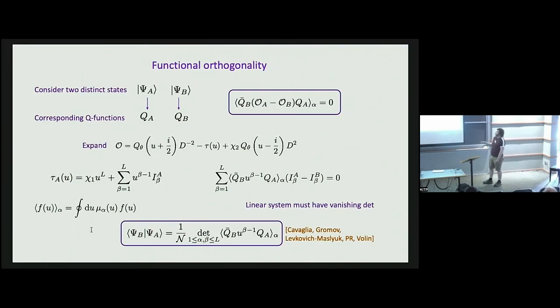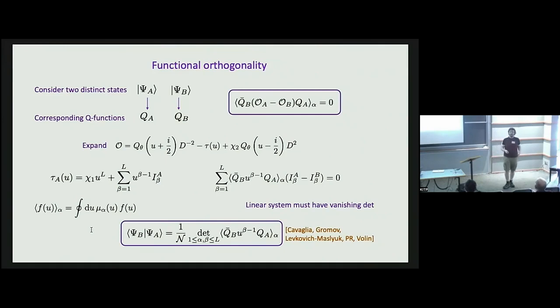And now I take the Baxter operator and I expand. So when you plug in O into here, because you have the difference of two Baxter operators which depend on the state, only the state-dependent parts are going to survive when you take this difference. So this part here and this part here are independent of the state. The only part which depends on the state comes from the eigenvalue of the transfer matrix. So when you plug this in and expand the transfer matrix into its integrals of motion, you get the following equality, which is true for any alpha, and you have L such alphas. So essentially what this gives you is a homogeneous linear system for the difference of the integrals of motion.